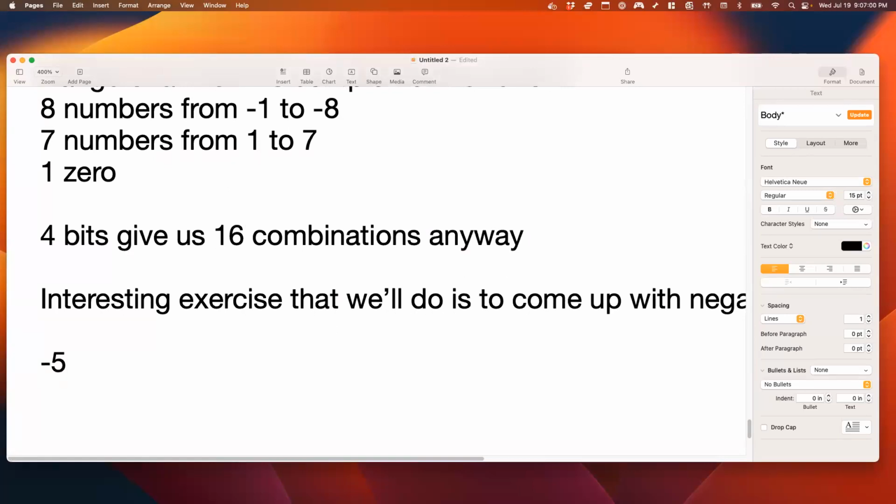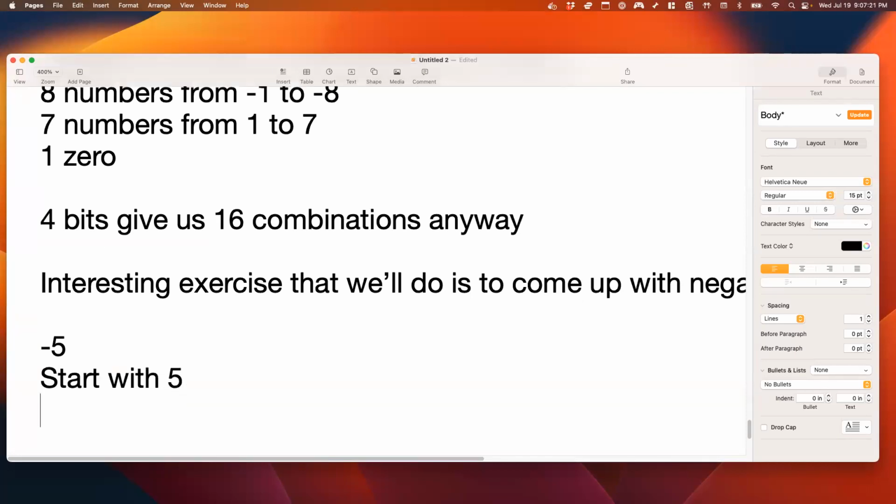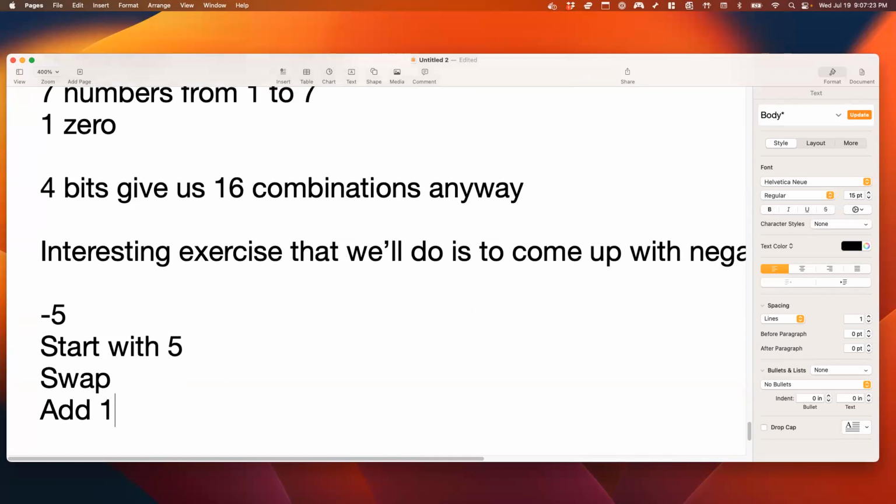We start with 5, we swap, we add 1. Do you remember that? I don't want you to forget that. It's okay if you forget it now, but after you practice and study it, you really shouldn't forget that. So if I ask how -5 looks, you're going to say, we start with 5, we swap, we add 1. Now let's try to do the same thing with -0.